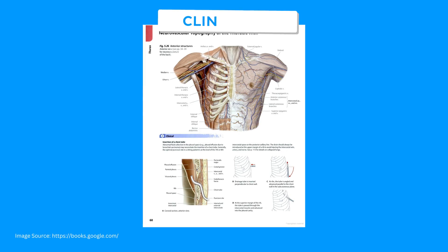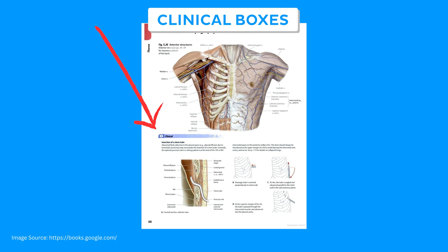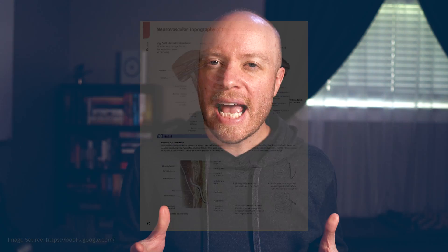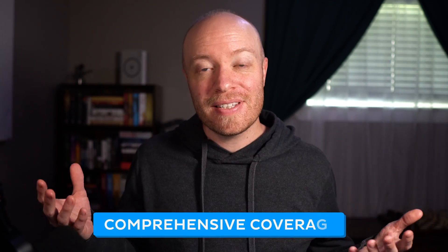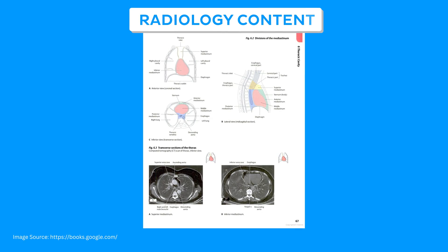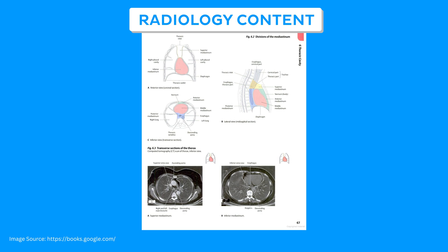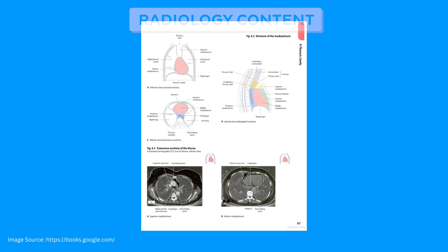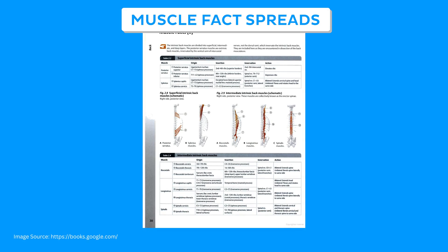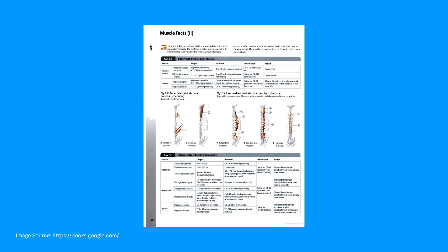Let's talk some pros. Gilroy's has clinical boxes which give the anatomy more context for clinical practice — if you're taking a clinical anatomy course, this alone is a huge plus. Usually atlases separate the anatomical knowledge from the clinical application, but Gilroy's provides a more holistic approach, simultaneously teaching anatomy and the clinical side of things. In its latest fourth edition, there are new sections with radiology images, and there are also tables for reviewing muscle origins, insertions, innervations, and actions — a huge plus for those needing to learn skeletal muscle anatomy.